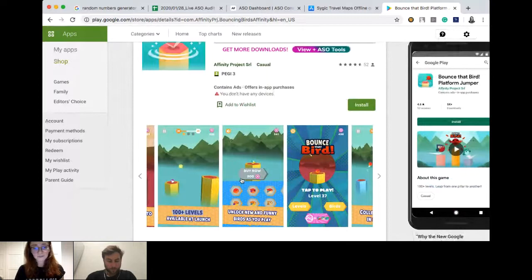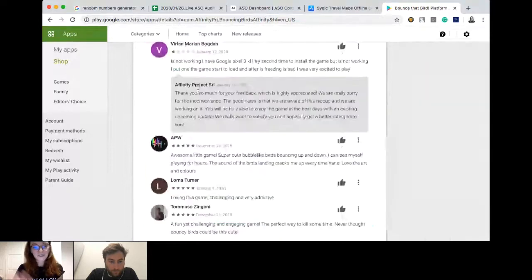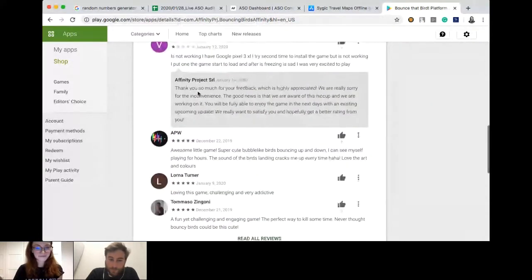If you're taking care of them like that, responding to them, it may influence the change of the star rating in the future. So it is very good that you're taking care of these negative reviews. Hope that in the future there will be fewer of them.